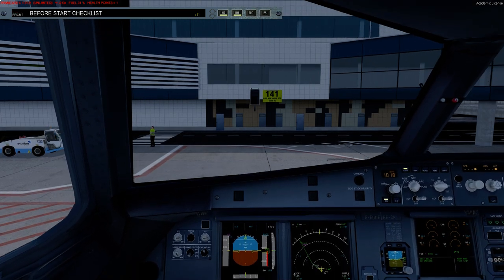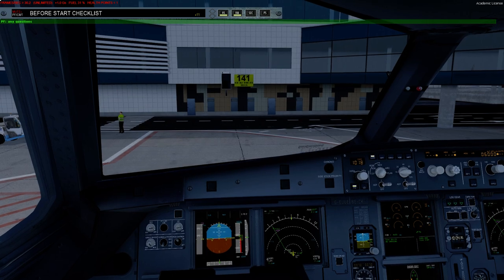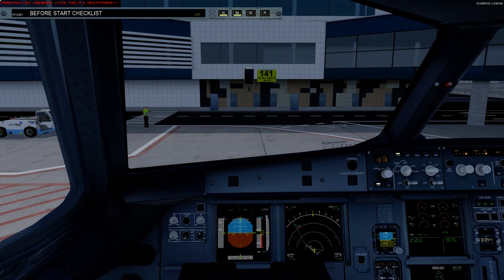We have plenty of time. So, we're going to pretend we're going to do the departure briefing. Are you ready for the departure briefing? Ready. Any questions? None. Voila. And that is done. At this time, we'd also request IFR clearance, but nobody's online. So we're good with that.